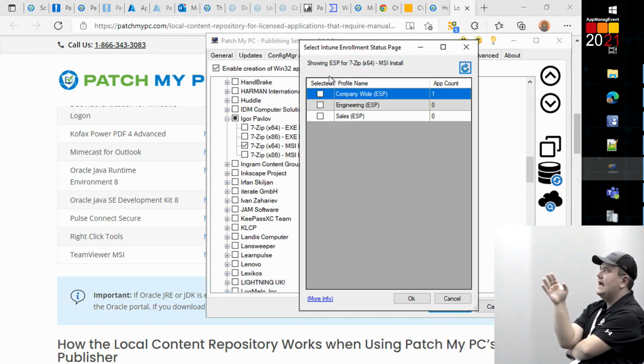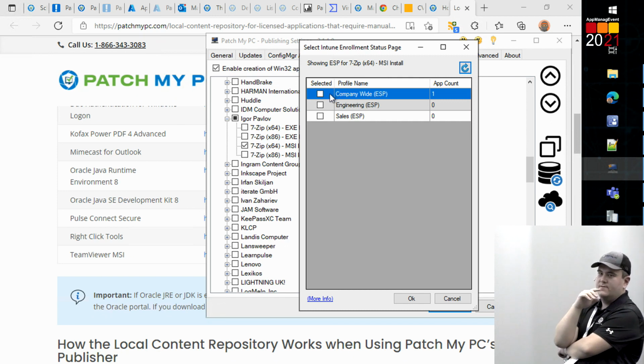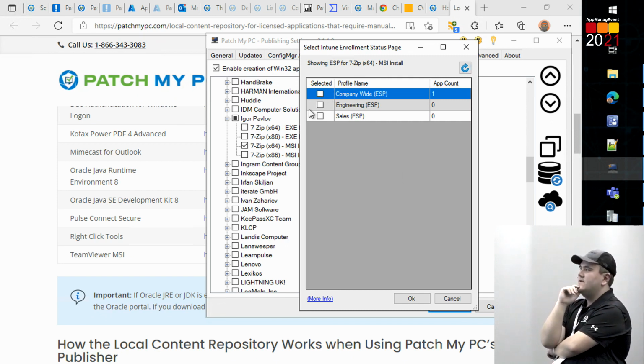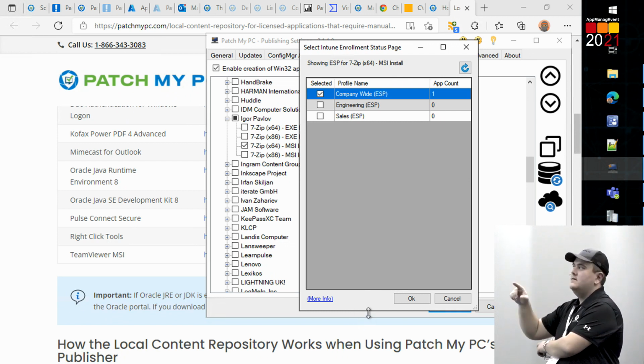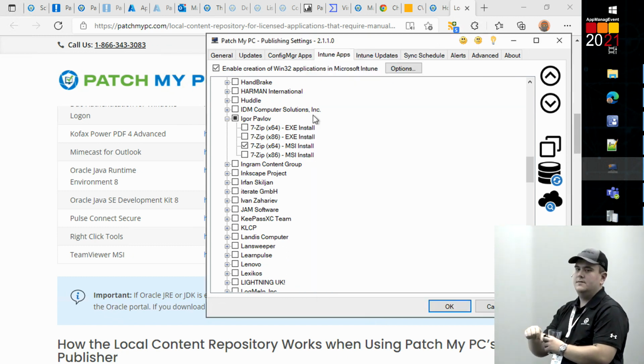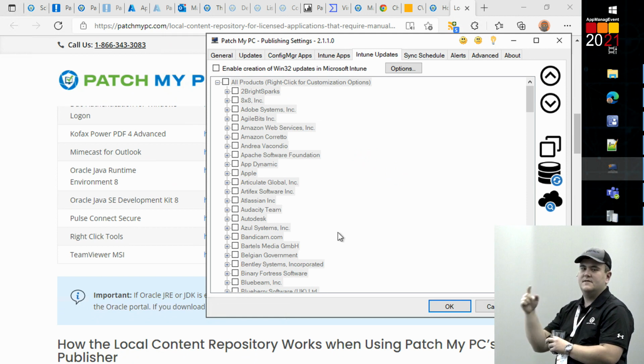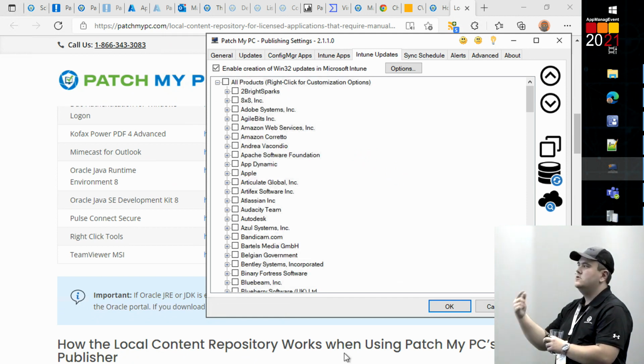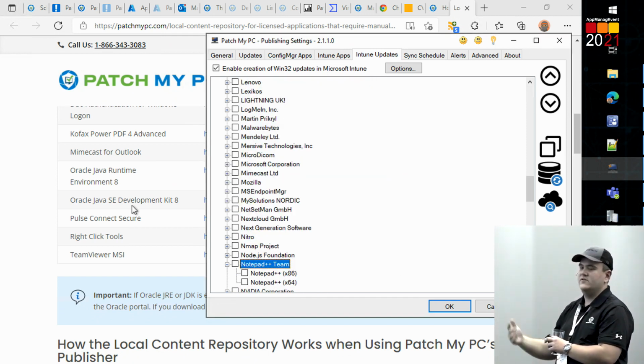You can add an app into an enrollment status page profile so that whenever devices go through Autopilot, they get that app. And if there's a new version released of that app, at sync, we'll take out that old version, that old Win32 app, and put in the new one. So that, again, is a similar concept as earlier with task sequences. You'll be installing the latest version of Google Chrome whenever devices get provisioned with Autopilot.